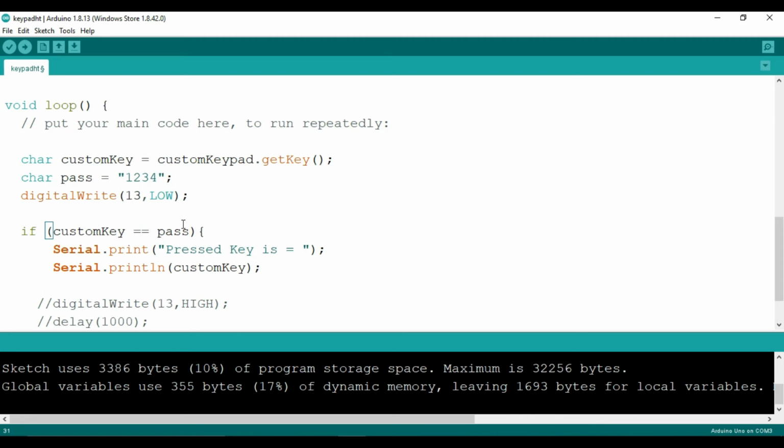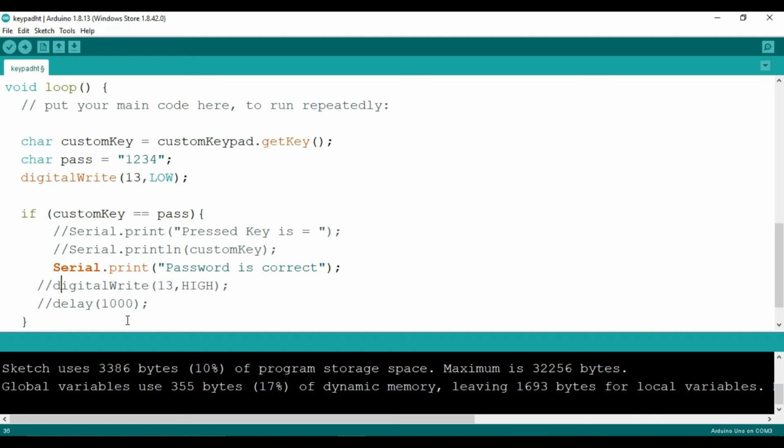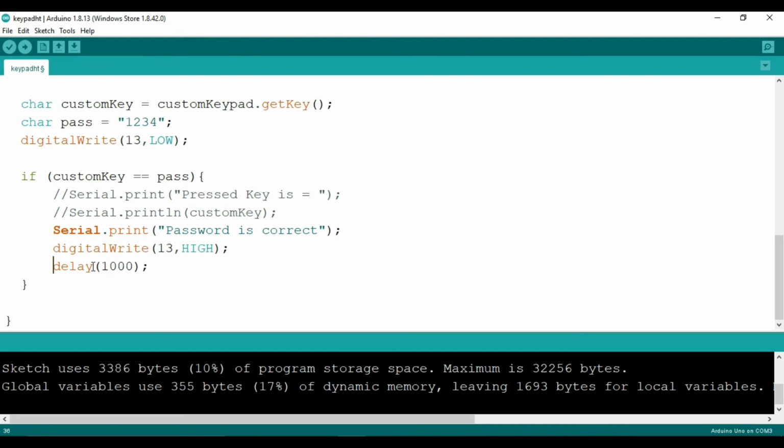So if we compare and they are equal, then we want to display that the password is correct, and therefore I have written "Password is correct". We can comment this line, and at the same time we want to turn on the LED also. So I have written digitalWrite(13, HIGH), and we want the LED to be turned on for 1 second, so I have provided a delay of 1 second. So this is how you can program the keypad with a password also.